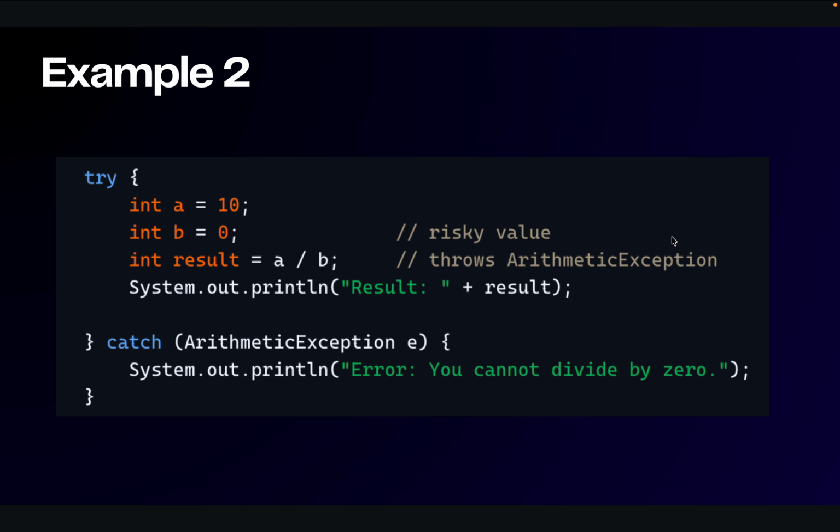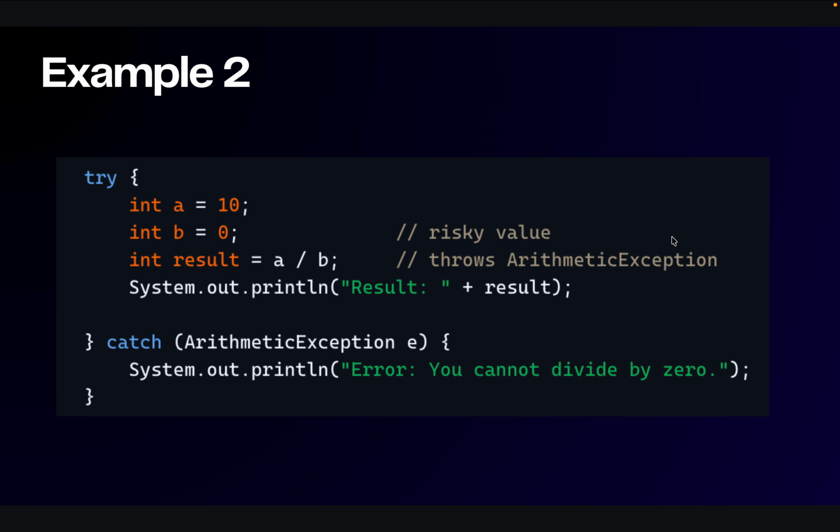Here we have another example. In this case, this is showing you an arithmetic exception, basically saying that you're not doing your math calculations correctly. You see in our try block, we have two integers, a and b, with b being our value of 0. As you know, you can't divide anything by 0, so that will cause a problem in math, and that will throw the arithmetic exception.